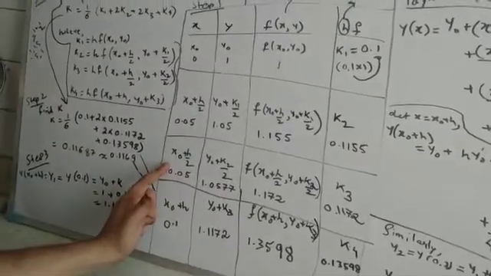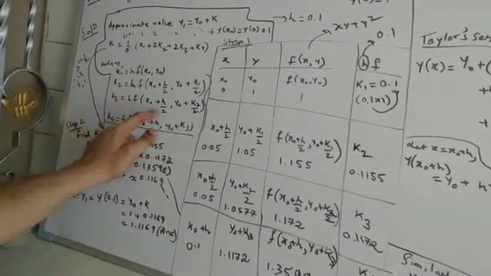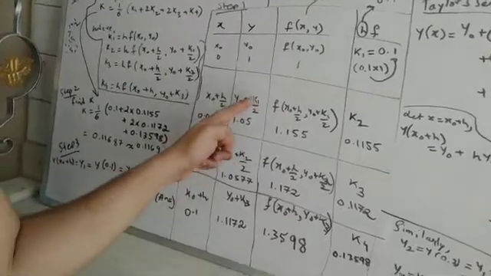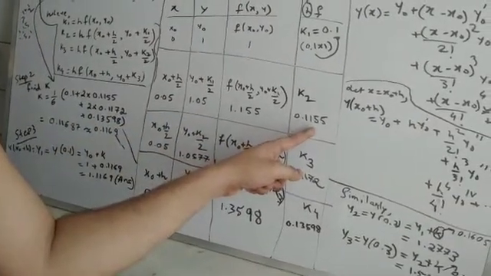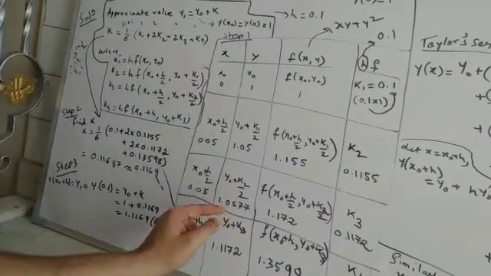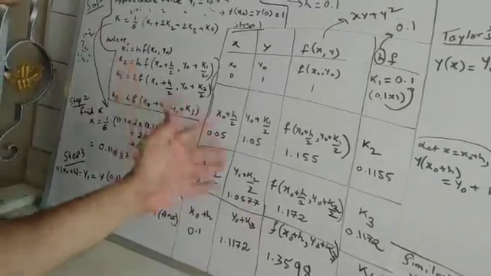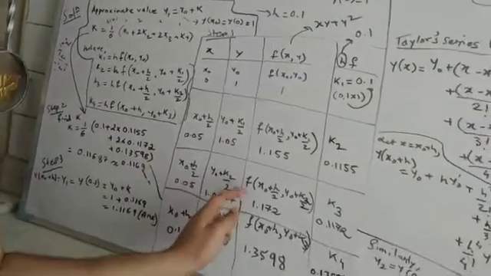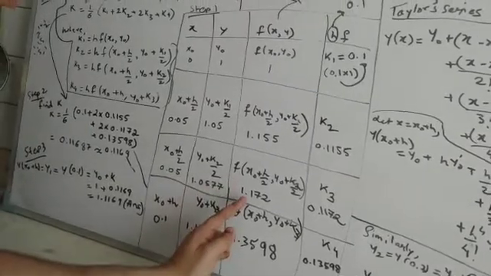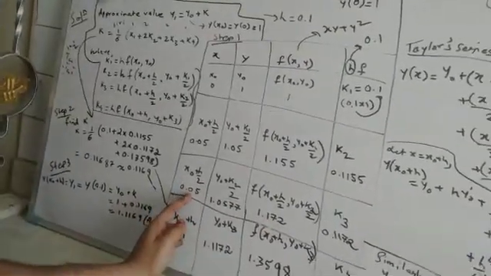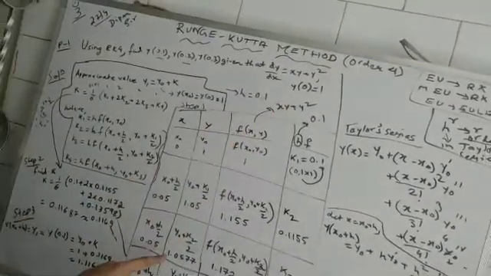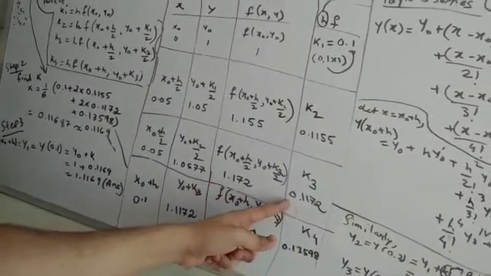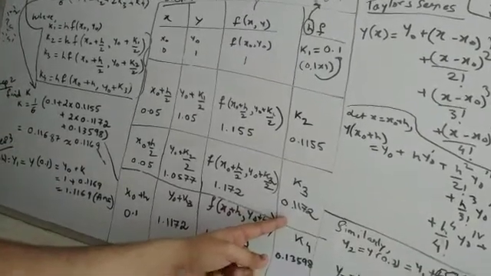Now, lastly, next part is to calculate K3. To calculate K3, you need x0 plus h by 2 and y0 plus k2 by 2. So x0 plus h by 2 is basically the same thing. Instead of k1, just write k2. K2 is just now calculated, 0.1155. So put this 0.1155 here and you will get 1.0577. This is your y value. If you pick this x and y value and find the value of f at that point, you will get 1.172. Same thing, you need to put 0.05 in place of x and 1.0577 in place of y. You will get 1.172, and if you multiply with h, you will get 0.1172. This is basically your K3.